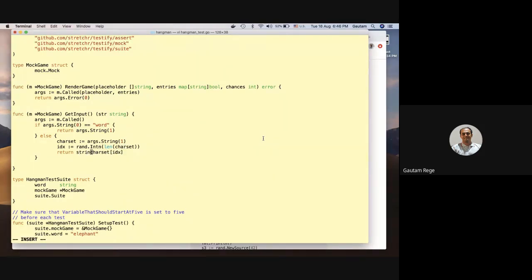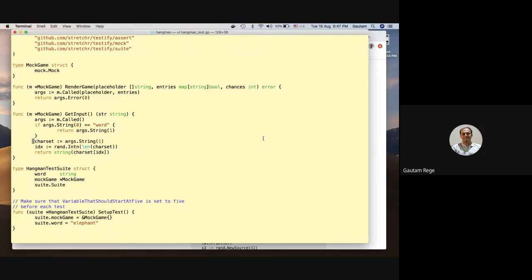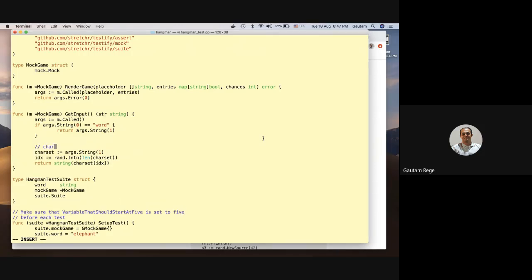I need to return a string. I have no idea if this will work or not. Okay. What do you think?